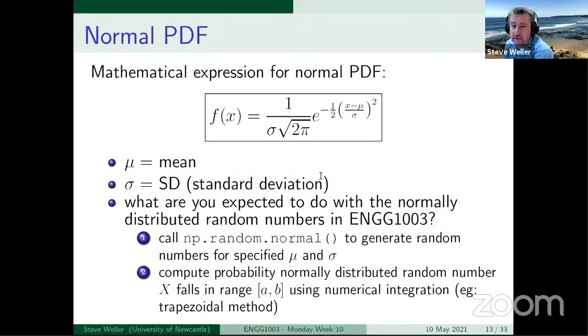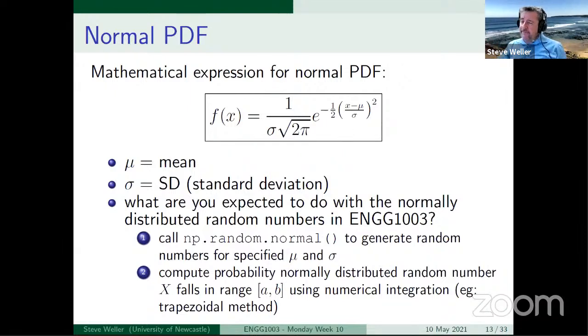If you ever needed the general form of the probability density function for a Gaussian or a normal, here it is at the top of slide 13. It's got similarities with the standard normal that we introduced last Thursday, but it's more complicated because we've got these two new parameters, and it's completely standard in the engineering literature to use the Greek letter mu to refer to the mean and the Greek letter sigma to refer to the standard deviation. So the two parameters that we used in Python, the mean and the standard deviation, are represented in mathematical form in the boxed equation.